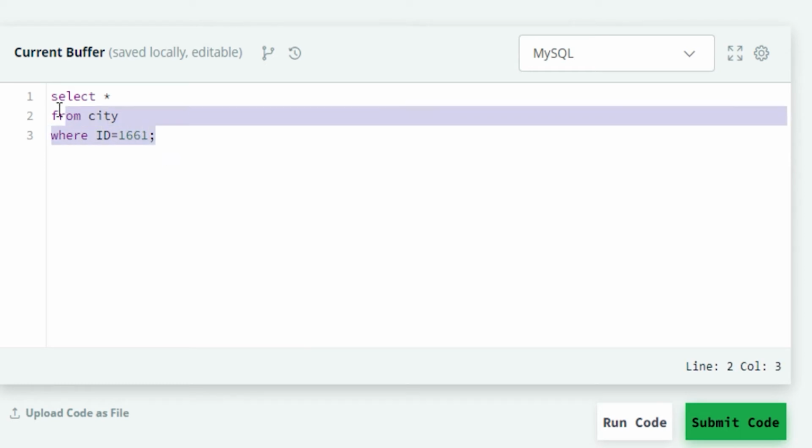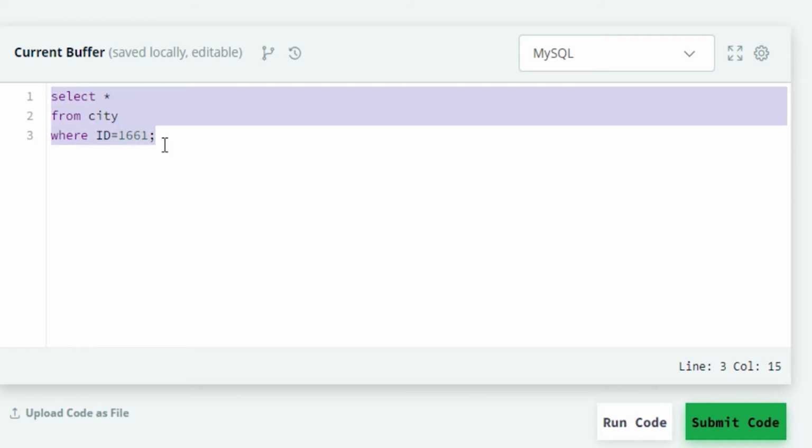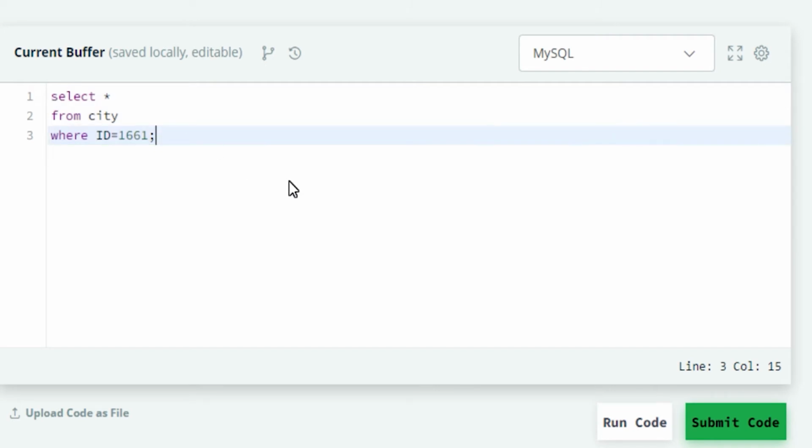The where clause is used to filter out certain rows based on a condition. So this problem can be solved by using the query select star from city where ID equal to 1661. Easy, right? So our SQL query is now completely ready.